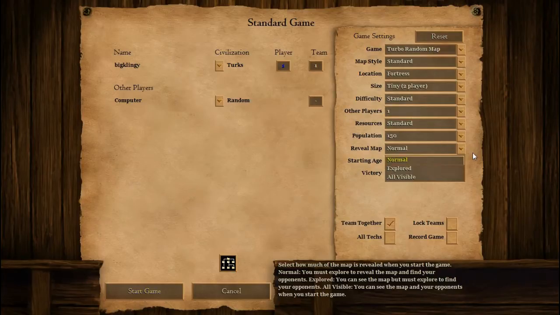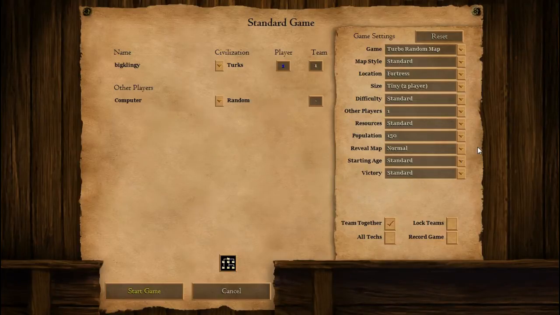Reveal map. This is interesting. Normal is basically what you've seen in the campaign so far. Most of the map is black, and you have to explore to reveal it. Explored is actually what I used to do as a kid all the time. Think of Explored kind of like a Fog of War mission in Advance Wars, let's say. In Explored, everything in the map is already explored, but it's covered by fog. You'll still need to explore to find where everyone is, but you can see everything on the map to start with. All Visible has basically the same effect as typing Marco and then Polo in the cheat window. Basically, the whole map's revealed, and no fog whatsoever.